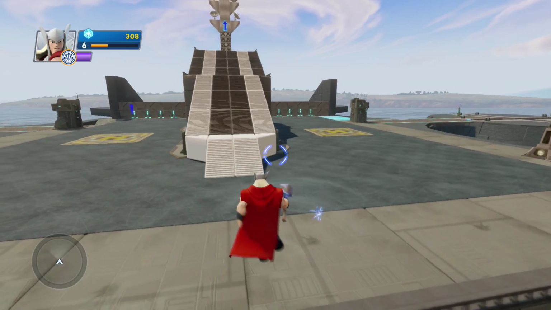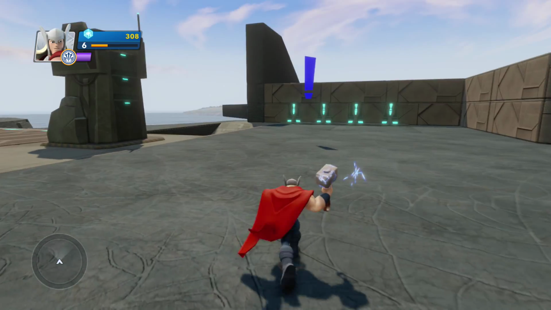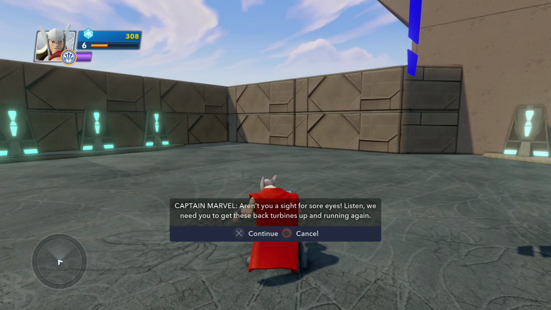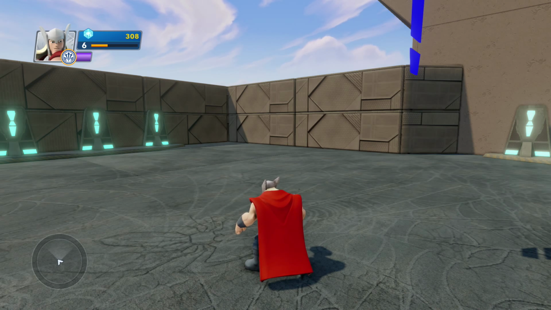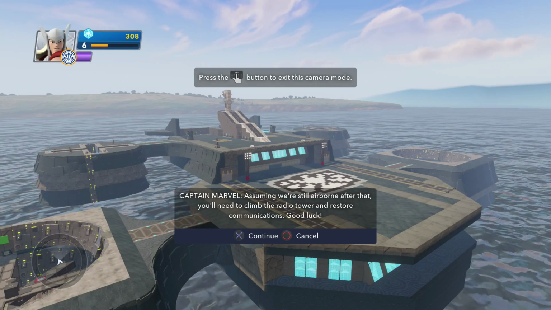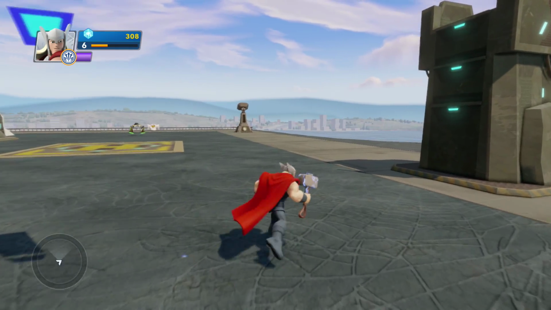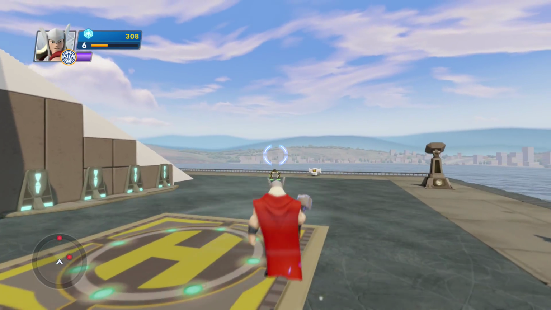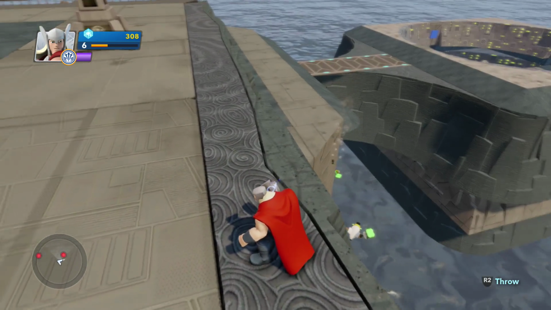We have the SHIELD insignia, Hydra insignia. But let's get rolling. Let's go find Coulson and save the day. Break down this wall.